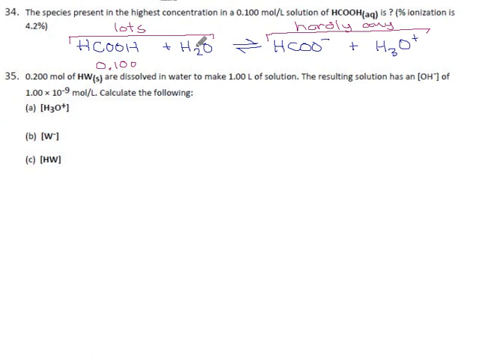Technically, the concentration of water in just a container of water is about 55. I think it's 55.85 moles per liter. That's the concentration of pure water. So that's going to be very high, and very little of it will have changed because this reaction's not happening very much. The HCOO will be very low. Actually, both of these numbers should be pretty much the same because when you make an HCOO, you make an H3O at the same time. So these are like low and equal.